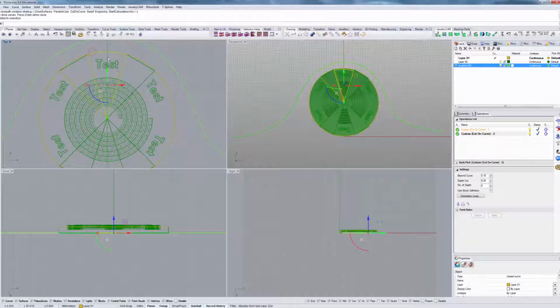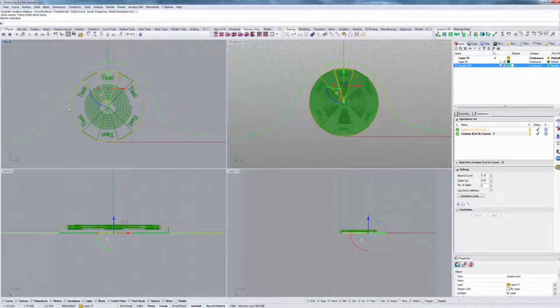Let's say we want to mill out this whole disk, but instead of specifying this whole area and letting the bit travel as it would across, we're going to try to be a little bit more clever about it and segment it. So we're going to take this one slice of pie, and we're going to use the second auxiliary button, which is the boundary curve or parallel cuts, and we're going to right click on it. And we're right clicking it because we already have a curve selected. Left click would allow us to create a curve and then automatically select it.